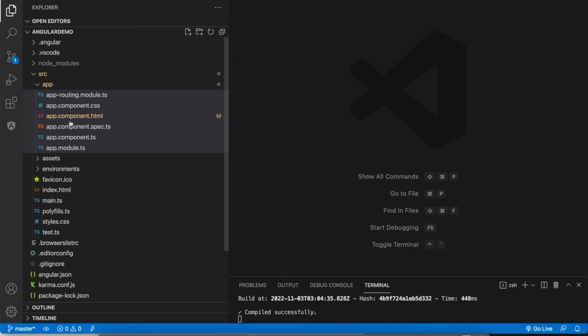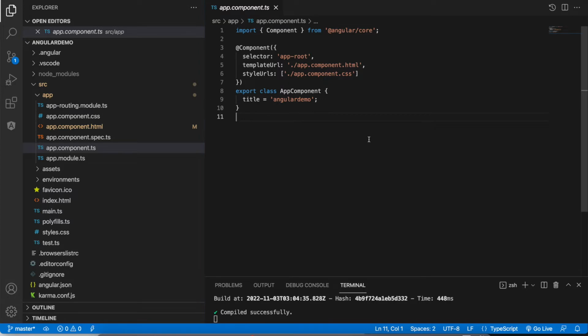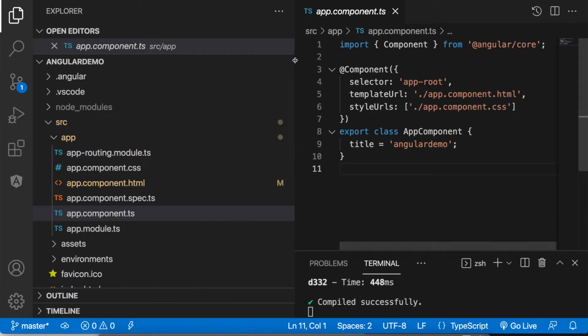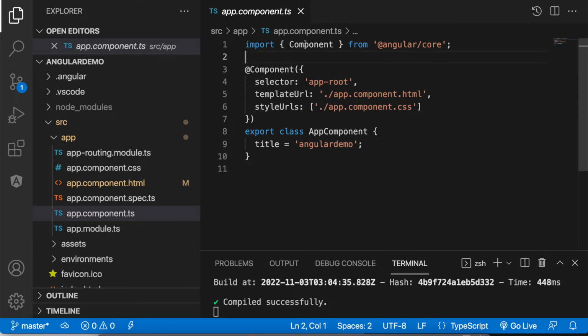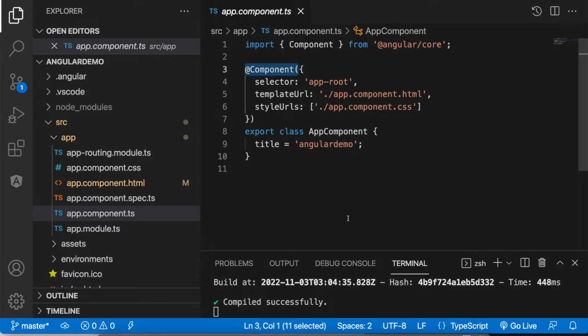So now let's understand these four things. We have the app.component.html, we have app.component.ts, everything. If you go and see this app.component.ts, what it is saying is, we need to use the @Component annotation. The @Component annotation is saying that I'm going to use an HTML file, and this is my templateUrl. So from this HTML file, we are going to get the view, and same thing, we are going to get styles from here.